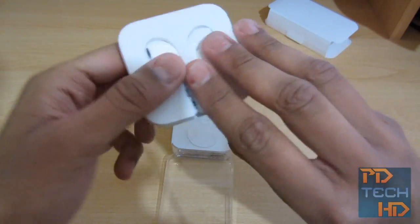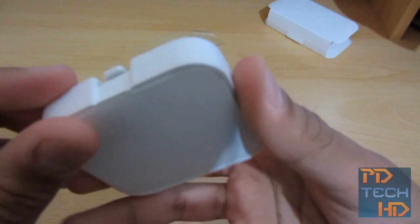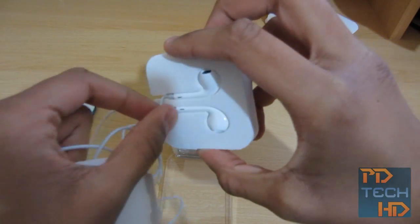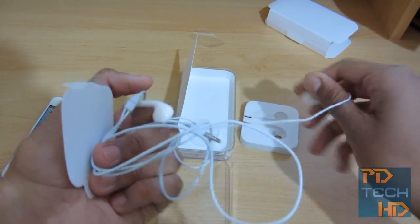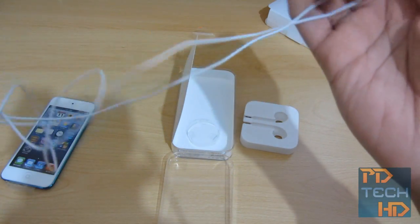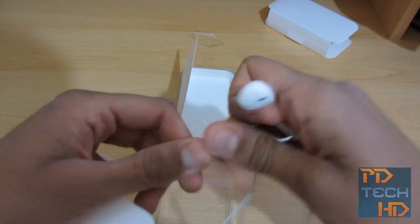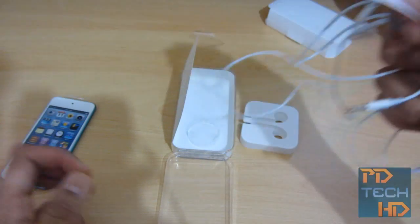And obviously you've got the new EarPods. They're not as nicely packaged as with the iPhone or if you buy them separately, but you can still access them. You just lift this up and they're wrapped around inside. You can actually use this as a convenient carrying case for them, which is quite cool. These are the EarPods — they've got different vents and they do provide some bass. One thing I noticed: there's no remote anymore for controlling it, like skipping tracks. That's quite interesting — I'm not sure if the iPhone one has it but the iPod Touch one doesn't, which is a shame because I actually like the remote feature.